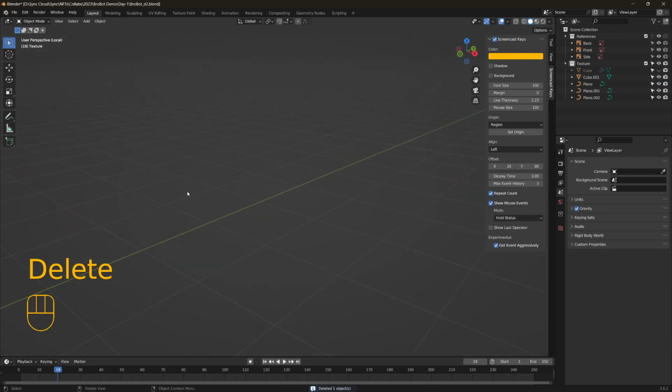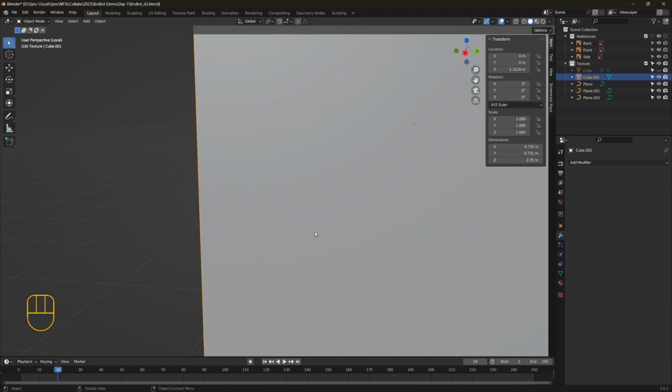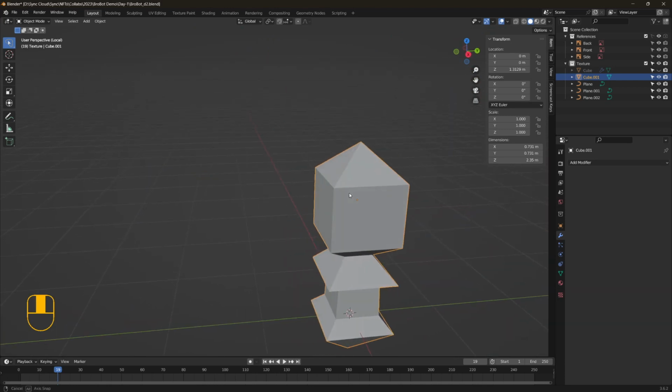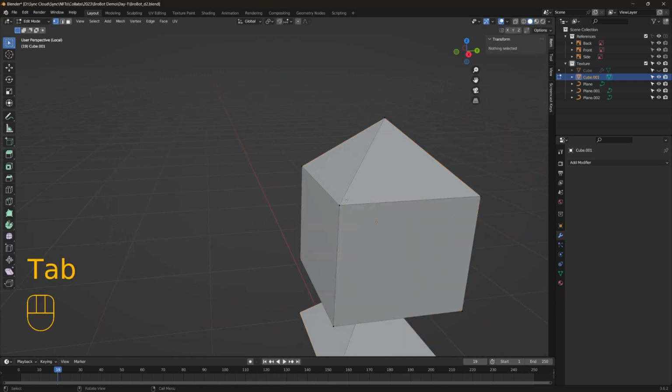So what we're going to be doing with it here is selecting our main body mesh. The reason we want to do this is when you're making a model like this, especially a hard surface model, when edges meet, they have this infinitely sharp edge that you would never have in the real world.